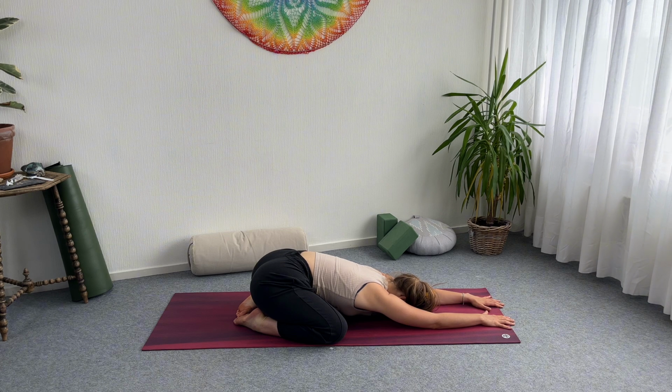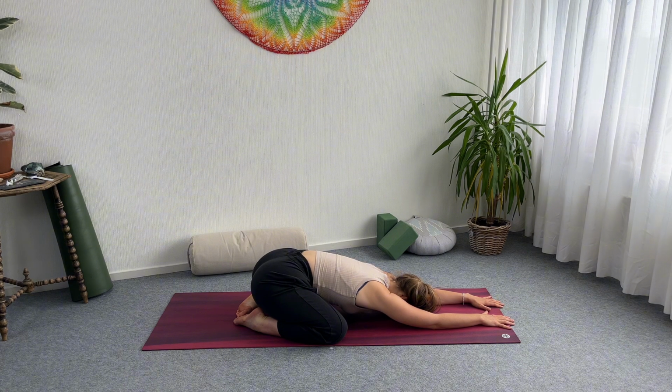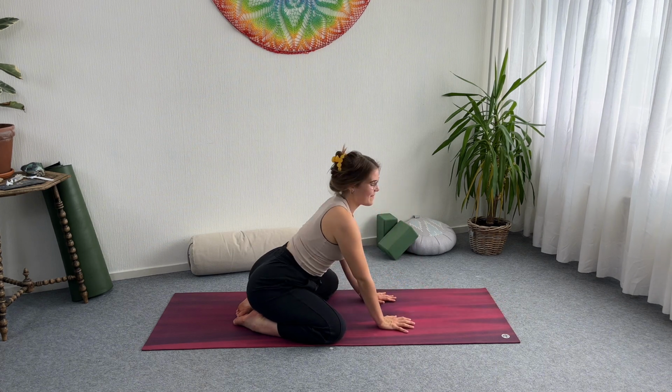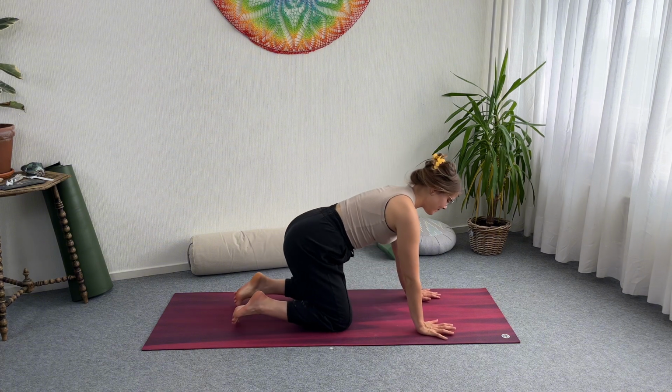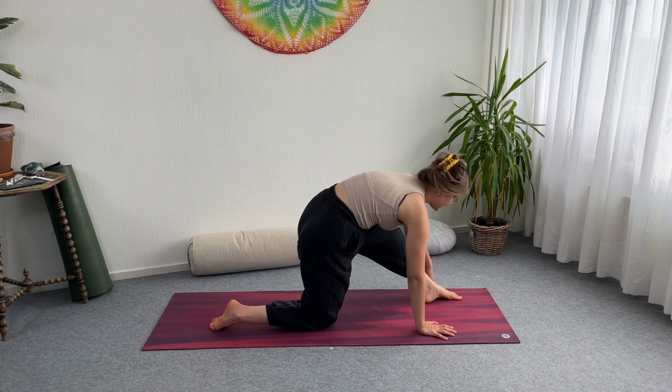Good. Taking 3 more deep breaths in your child's pose. And on your next exhale, you can make your way back up to center. We're coming on towards hands and knees, and then from there we will step the left foot forward.